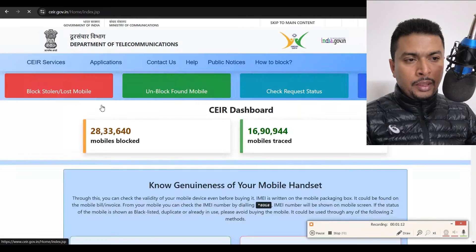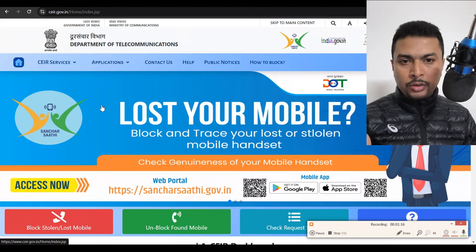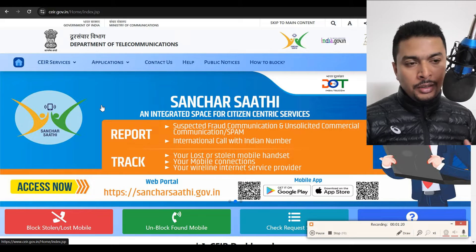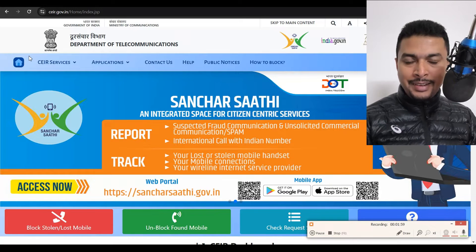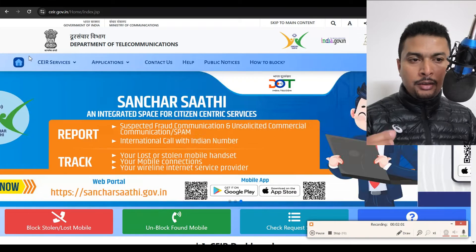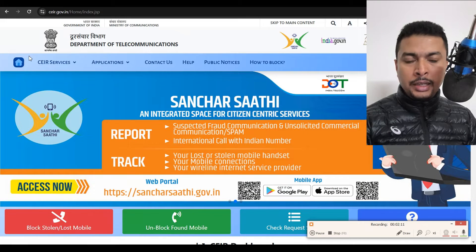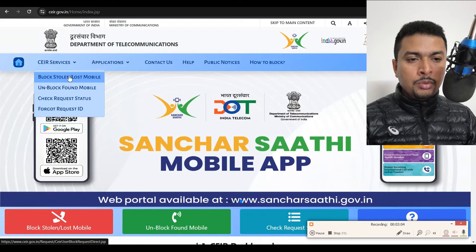Click on the first option and you get directed to this page. So if you are a person who has bought a smartphone in India and has an IMEI number serviced in India, this is going to work for you. CEIR is basically a department in India that helps you to track lost or stolen phones — basically Android and Apple devices. So if you have misplaced your phone, you could directly get on to CEIR.gov.in, click on this link, and click on the first option: 'Block Stolen and Lost Mobile Phone.'